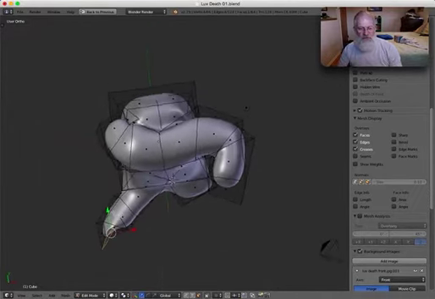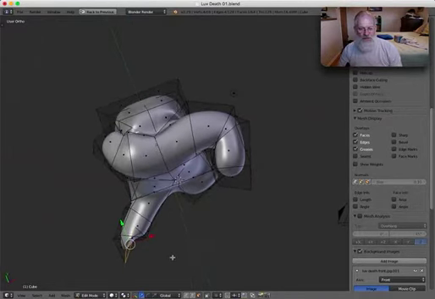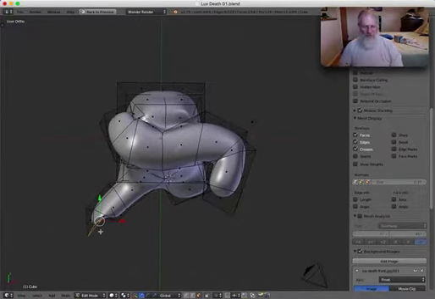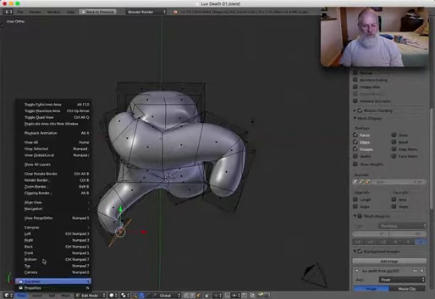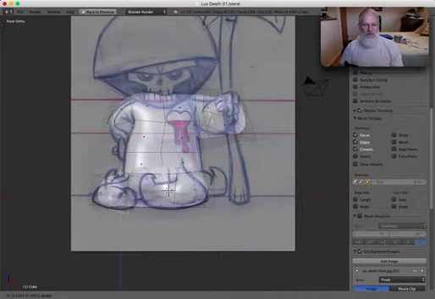That's okay, because we're just going to, from the top view here, we're just going to, if I can ever get this fairly straight, there we go. We're going to do G key and start to pull this out like so. See, we got that action happening now. So let's go to the front view, see how that looks compared to your sketch. Pretty good, but we need to bring it down a little bit, like so.